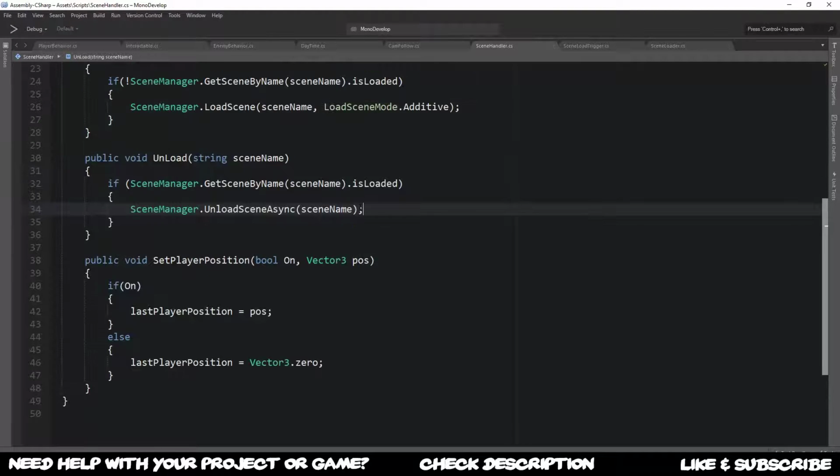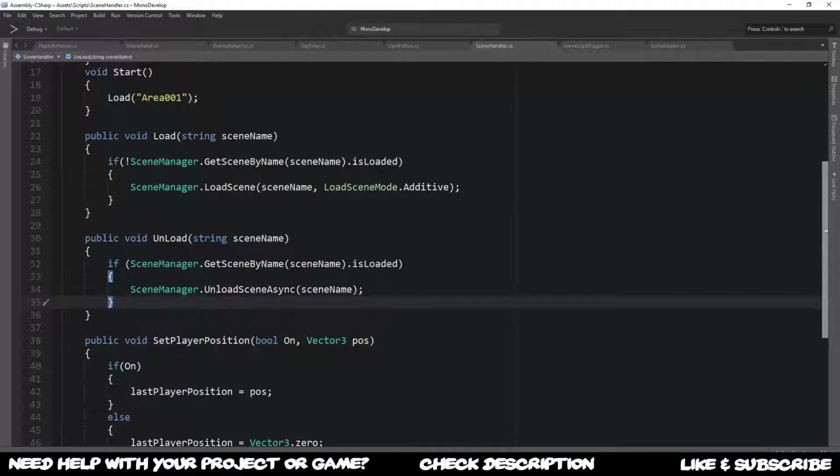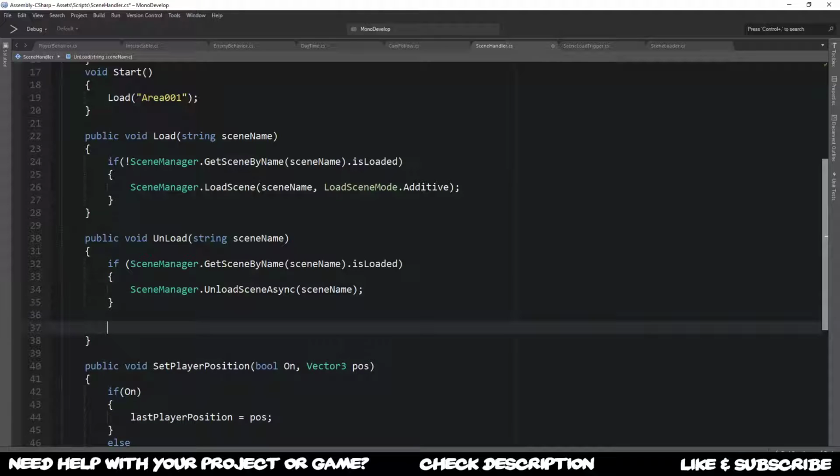Maybe we do this whenever the other scene has been unloaded, so we can make sure that it has been loaded. Probably that works. Maybe we'll need to do this asynchronously, unloading after half a second, or put something in between. But let's test it out.